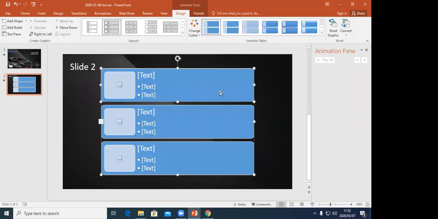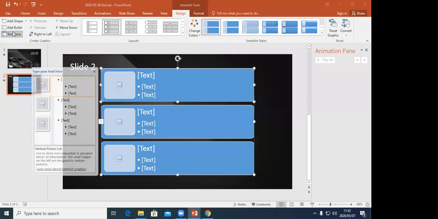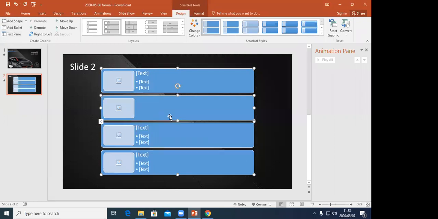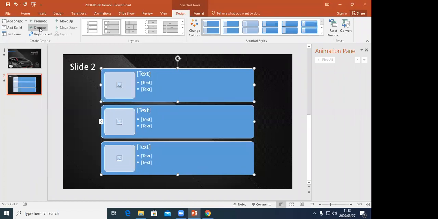Always, if you click on it, you can work with it. If you want to see something, you can go to text pane, and it shows a text pane there. Add bullet will add another bullet for you. If you go add shape, it will add another shape. It doesn't matter which one you took, add shape will add the exact same block where you can enter text. Then if you click on one and go demote, it will move it away.